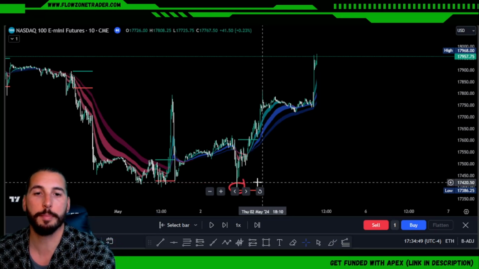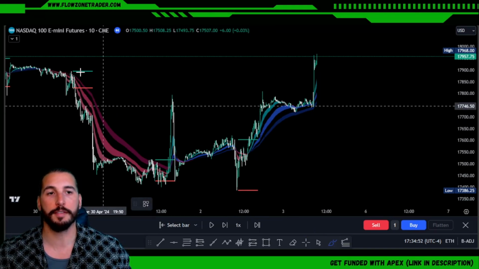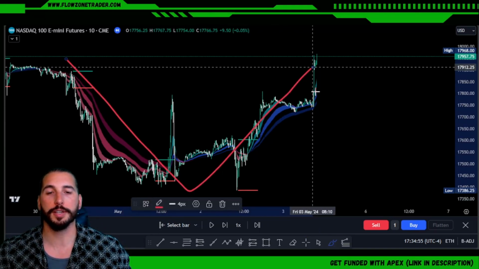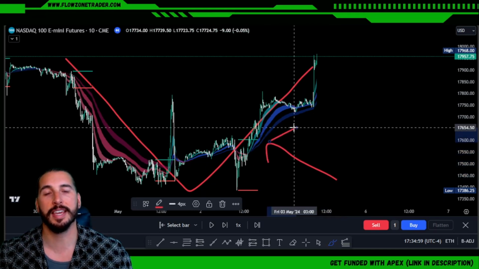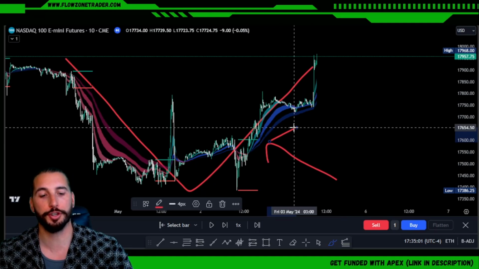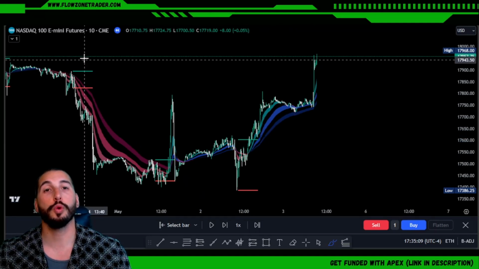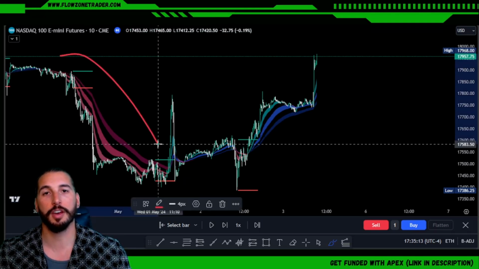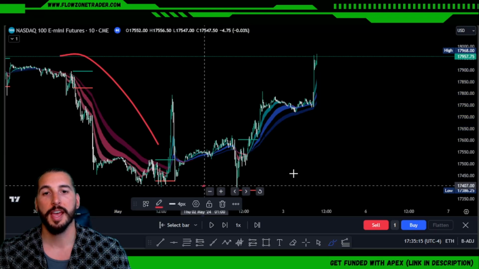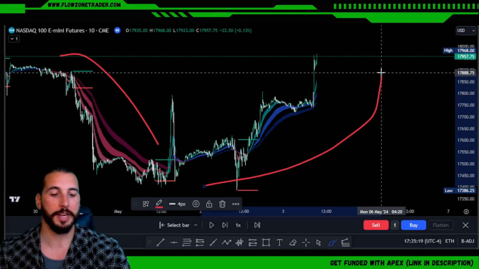So if we think about this in terms of a curve or a V, all right, if this is a V, we always want to be buying this side of the V. That's the key thing here to take away. You do not want to be shorting the wrong side of the V. It will get you in trouble. And if you want to think about it as a curve, this is the sell side of the curve where you want to be looking for shorts, and this right here is the buy side of the curve where you want to be looking for longs.